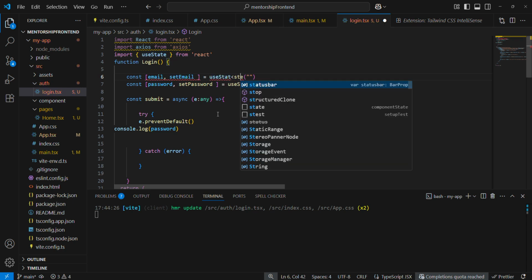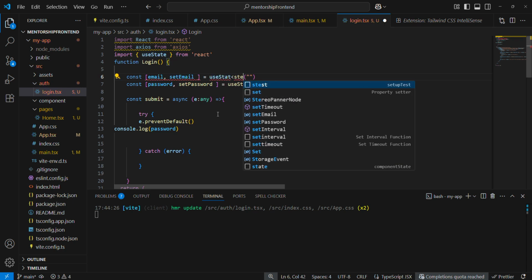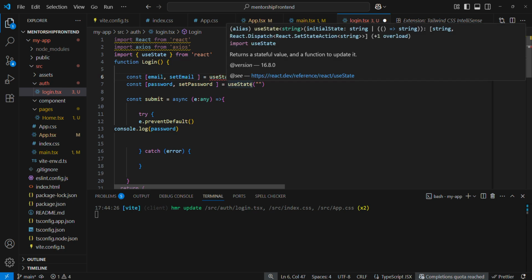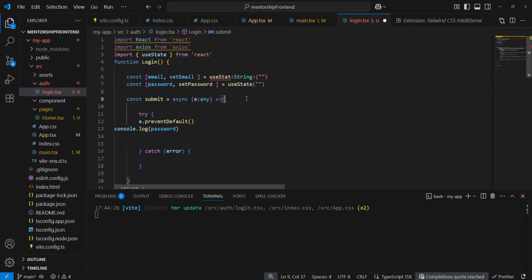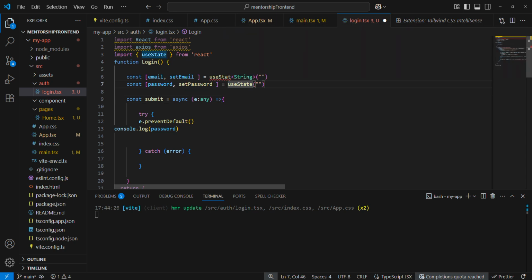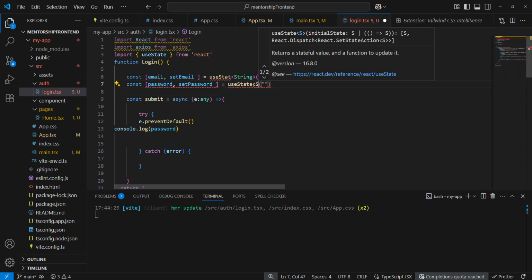We have to pass in string. This is how we do this thing. Yep. We have to put this as a string.